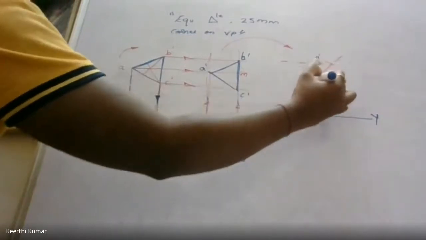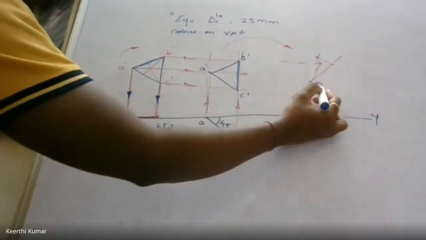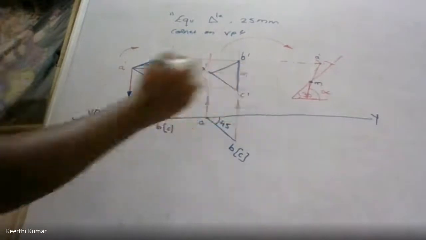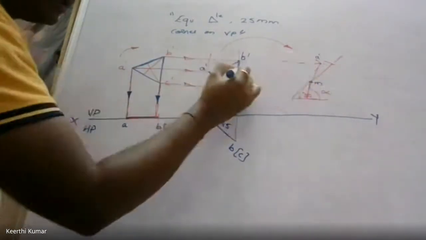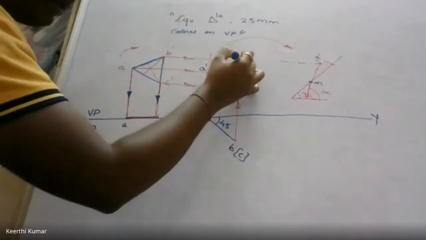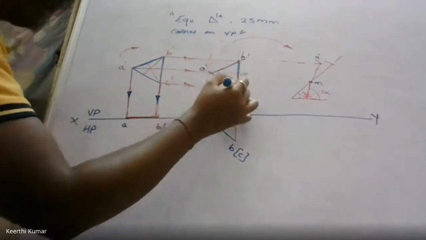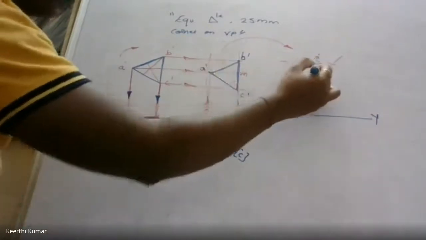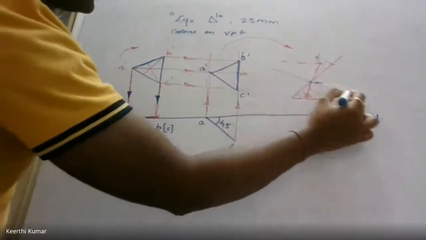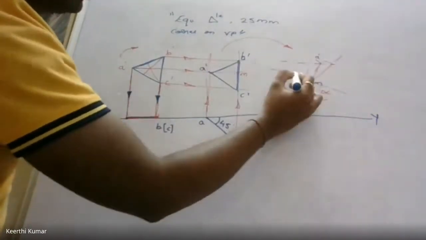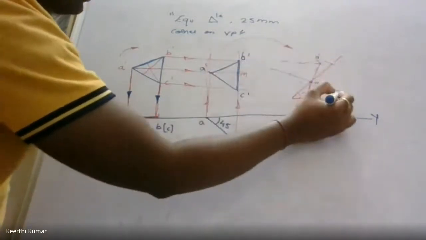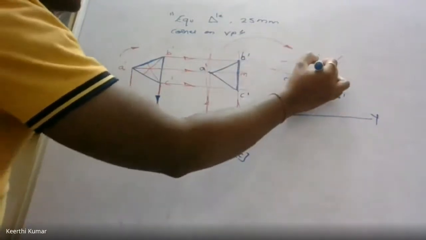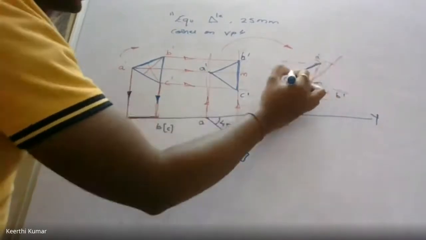So this has A dash, and this has M. No need to write the M; just for your convenience, I'm writing it as M. Once you know this, A is finished. From the point M, I want to draw the perpendicular line to AM. Draw the perpendicular line and finish from M to B and M to C. If I place this, this will become B dash and this will become C dash. Join this and make it with a thick line.